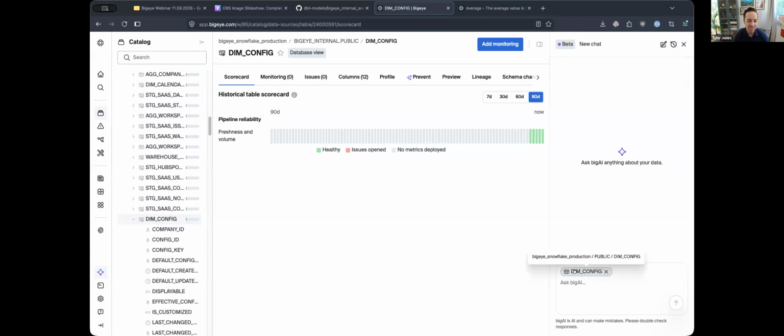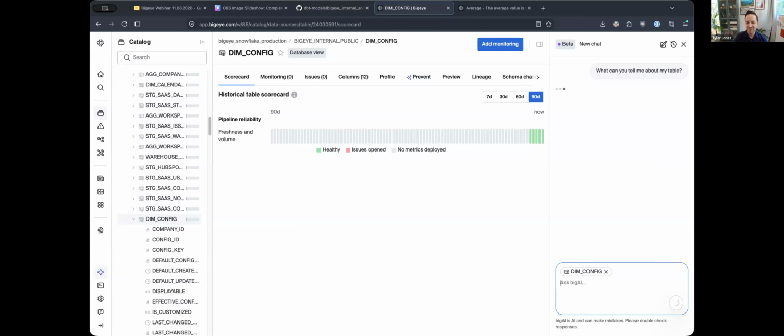This chip right above the input tells you the context for your conversation, and it shows that I have as context my dim config table. I'm going to come here and ask it, what can you tell me about my table?